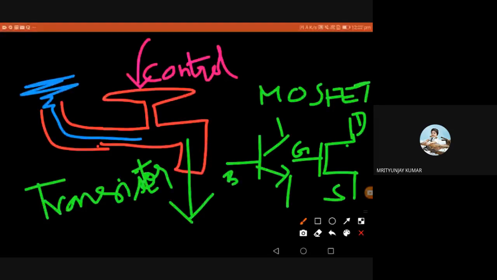We are focused on how the transistor works. This can be compared to a pipe or a tap, where the input flow of water comes in, and based on the control valve, we can control the output through the tap. Similarly, in a transistor, current flows through one terminal, and another terminal, the gate or control terminal, is used to control the flow of electrons or current through the output. So this concept is required.